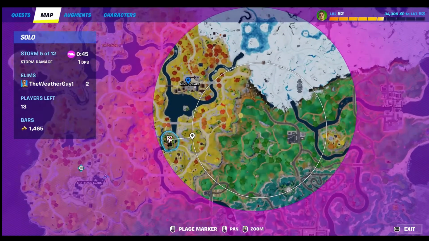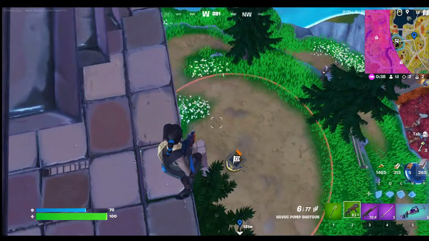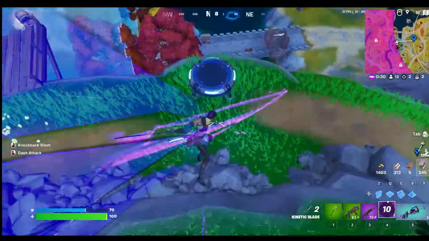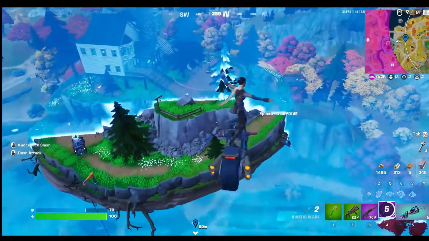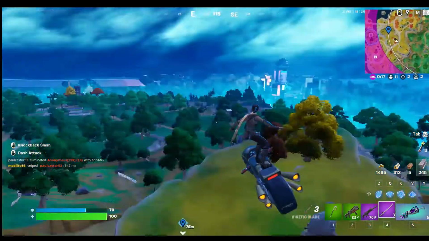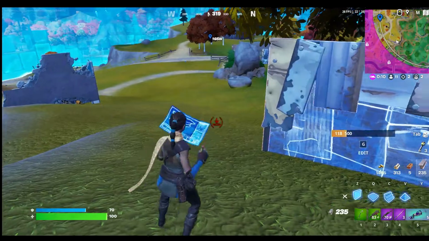Okay, I'm not in the circle. I'm gonna drop that. I'm sorry, I'm going away, bro. I was like scared about that. Oh, there he is. Wait up. No. Hey, I messed that up.